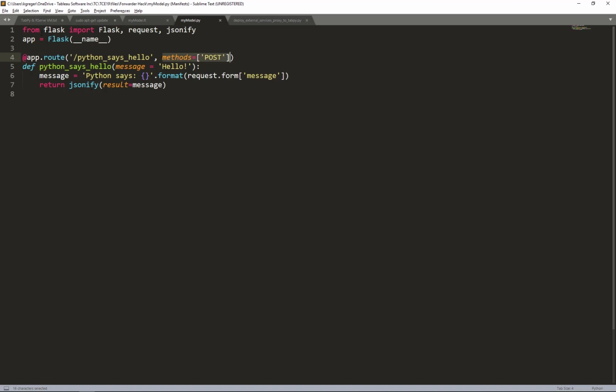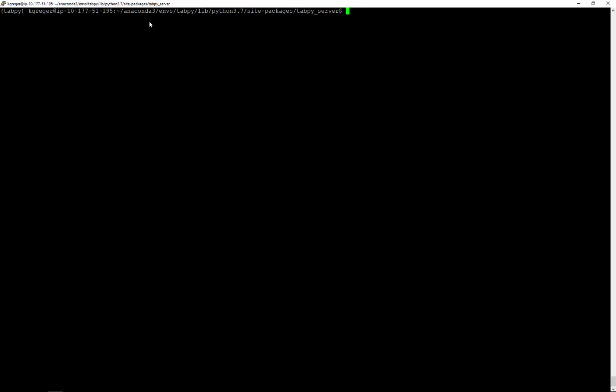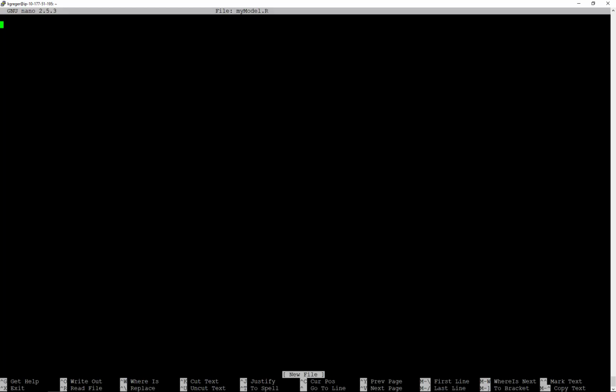The other thing that might be of interest is that we also need to import a number of libraries from the Flask library that we installed, but that's basically it. Okay, so for now, I'm just going to make my life very simple by copy pasting this whole code and going back to my console. And let me just go back to the root directory, and I'm just going to call this one mymodel.r, this file. And what I'm going to do is I'm just going to paste all of this code in here.